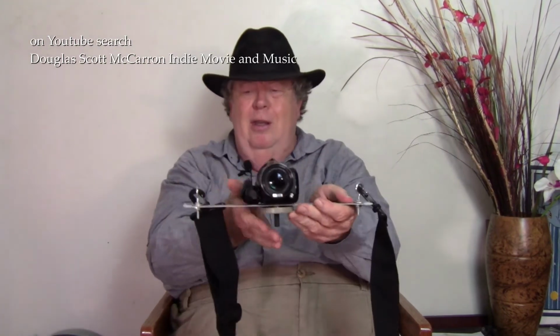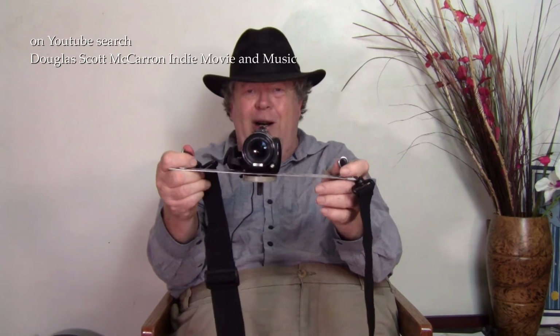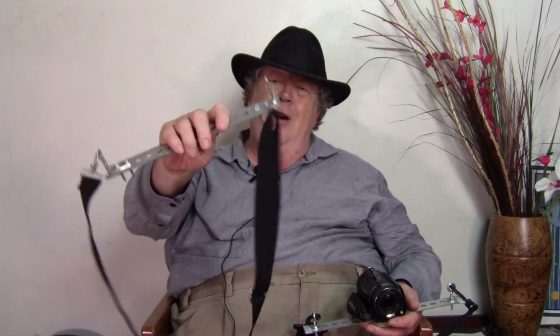And also, instead of holding my camera in here, which is one possibility, you also have the possibility of holding it out here, which gives a little bit more float feeling, and yet it's still fairly stable. I have another version here, slightly different hardware. The reason they're different is simply I didn't feel like buying more hardware, and I had this.